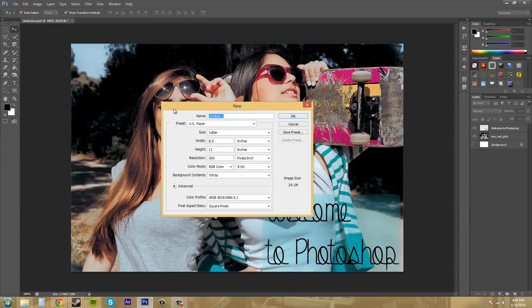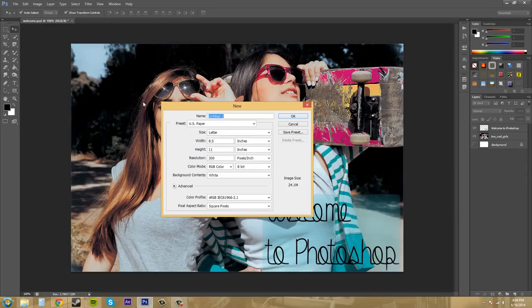For example, this one time I was asked to create a logo for a person that does photography, and they needed a new logo for their photography business. And what I did was I created them a logo that would be good on a website, because that's what they mainly wanted it for. Then they decided later on that they wanted this logo to be printed onto their photographs, so she could have her logo on some of the photographs.